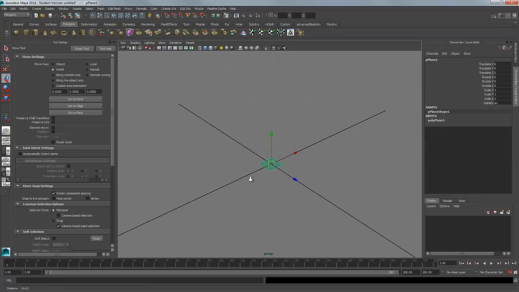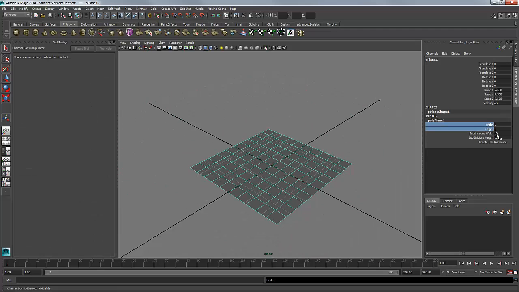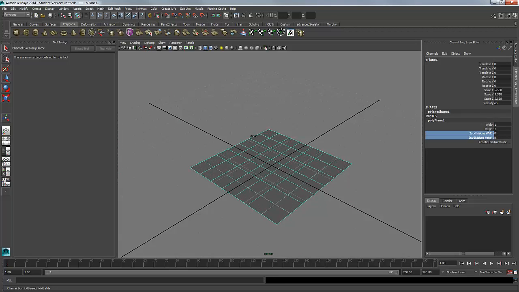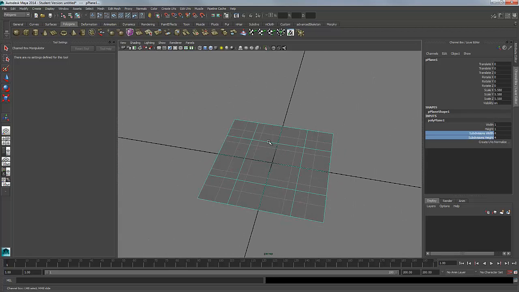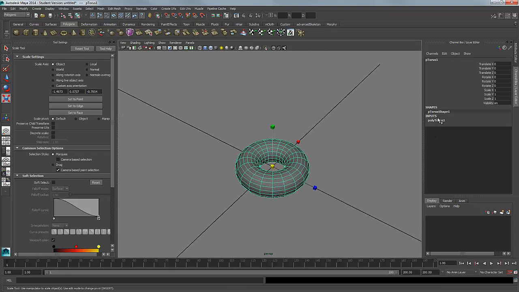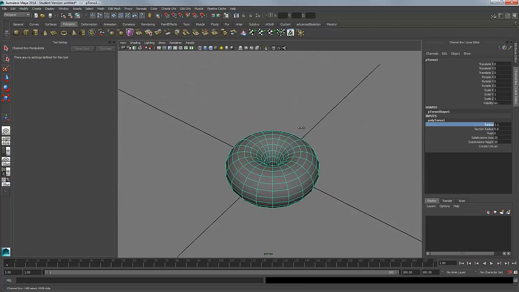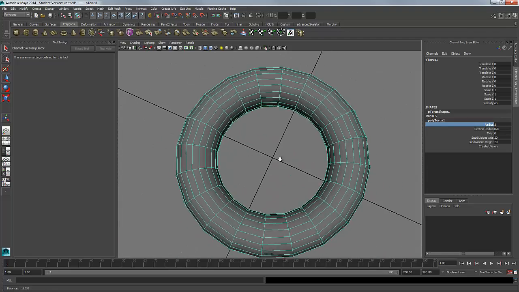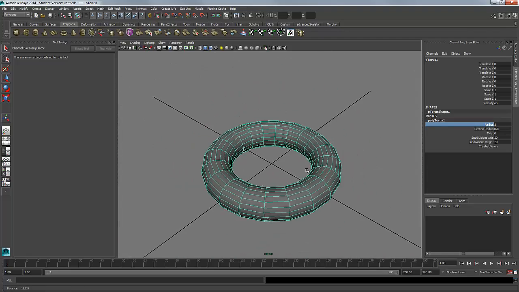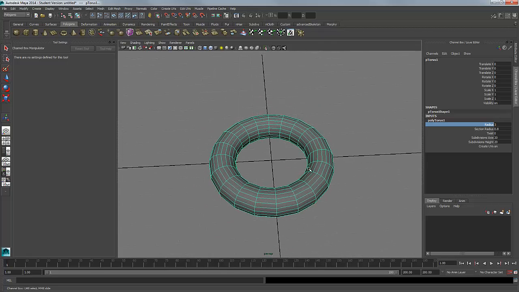We've got the plane, and again that has a height and width that we can scale up and down, as well as a set of divisions that we can cut through there. The torus, also quite popular, as we can create different radiuses here, section radius, then the overall radius of the object itself. Great for making things like chains or bottle caps or rivets. Torus is a very versatile shape.